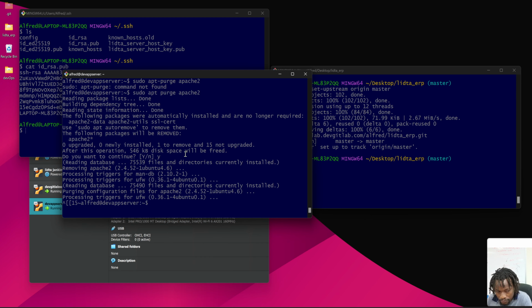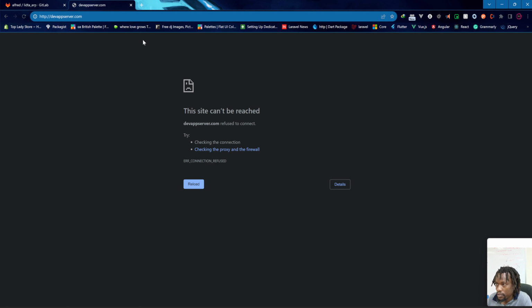Now Apache 2 has been removed, and we can affirm this by going to the DevOps server and trying to see if we get any connection, and we're not getting any.